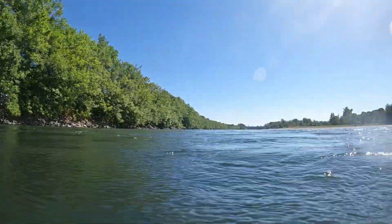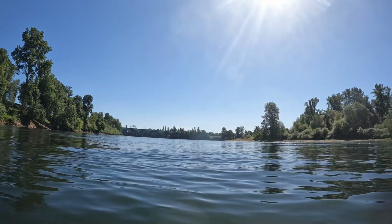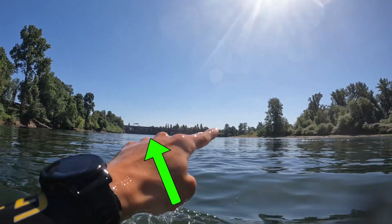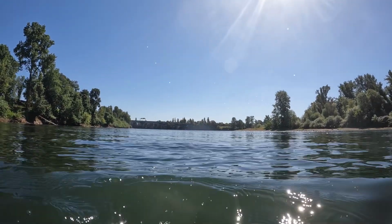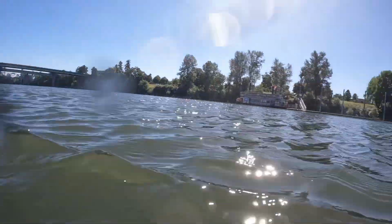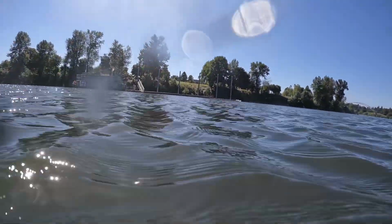Also, the sun was in my eyes. So goggle choice for this race, I would go with mirrored. So a tip is to just sight for that bridge. You're not going past that bridge. And I looked at this one tree that stood out and the turn buoy is right after that island. Yes, the river is moving, but once you make that right-hand turn, it's pretty calm water. So you don't have to worry about getting swept away.